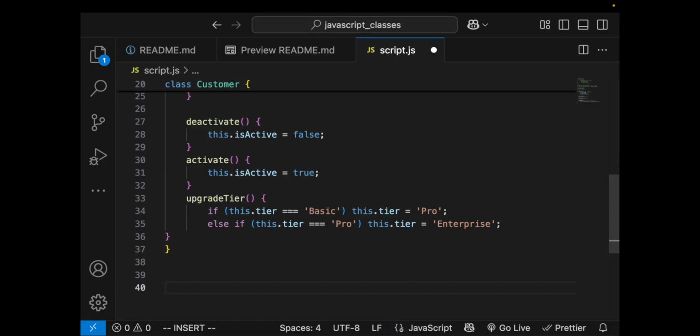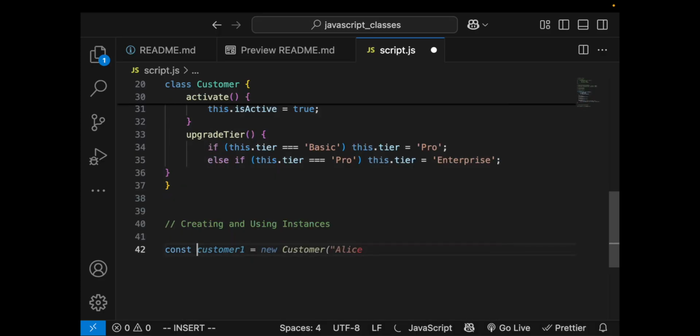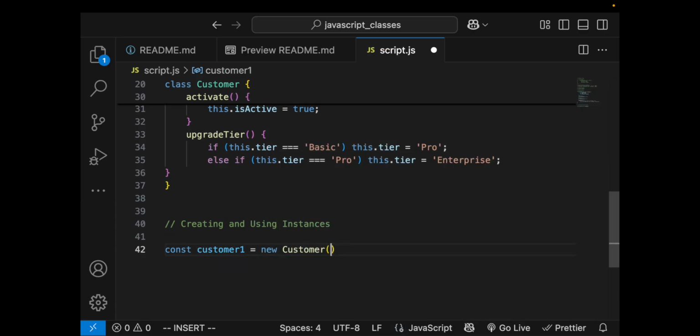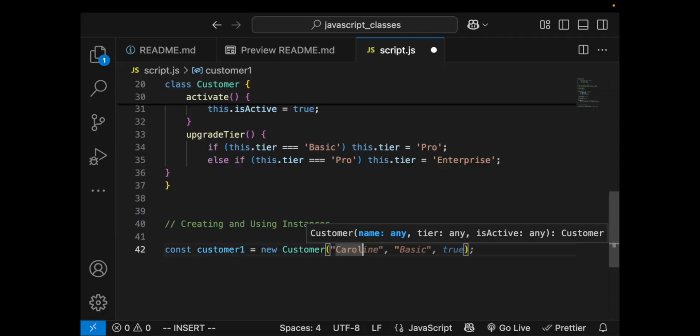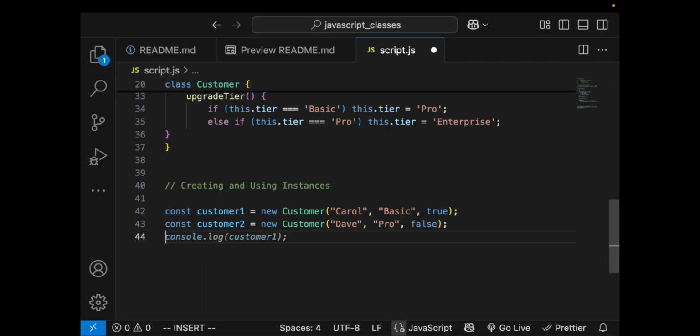All right, so let's go on and create some instances. Creating and using instances. customer1 is equal to new Customer. We're going to be Carol, basic, and true. We're also going to have Dave and false.